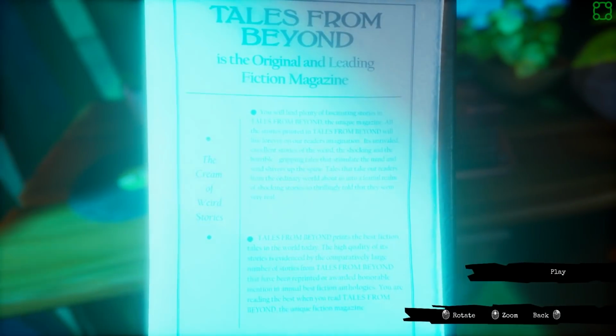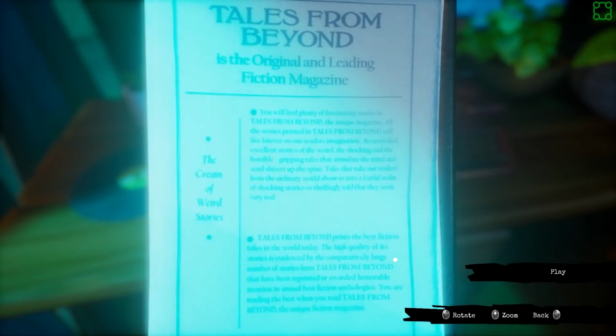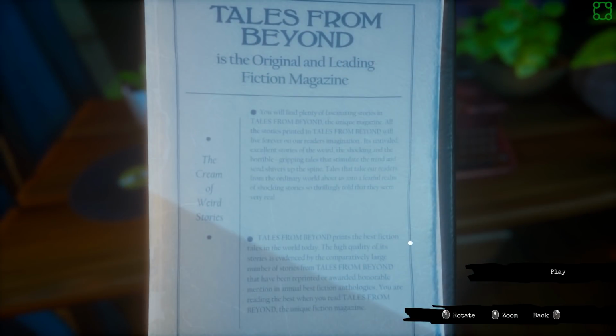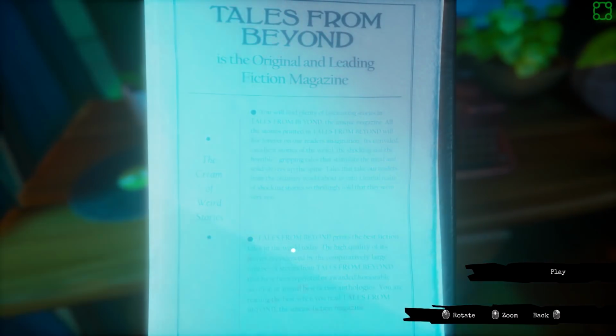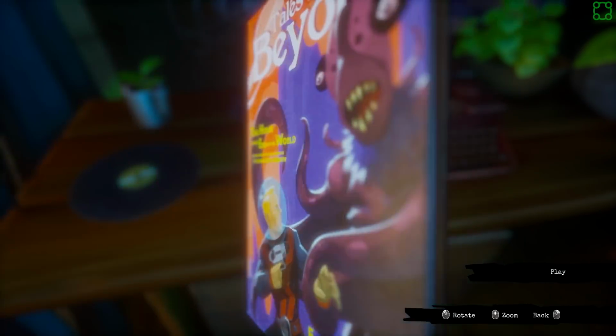Tales from Beyond prints the best fiction tales in the world today. The high quality of its stories is evidenced by the comparatively large number of stories from Tales from Beyond that have been reprinted or awarded honorable mention in annual best fiction anthologies. You're reading the best when you read Tales from Beyond, the unique fiction magazine.